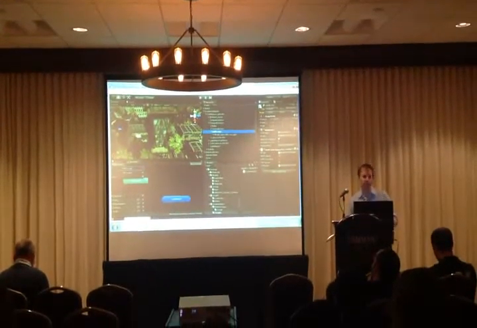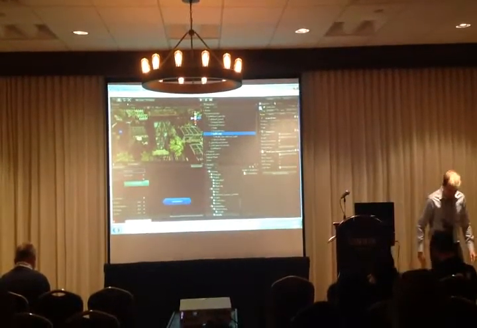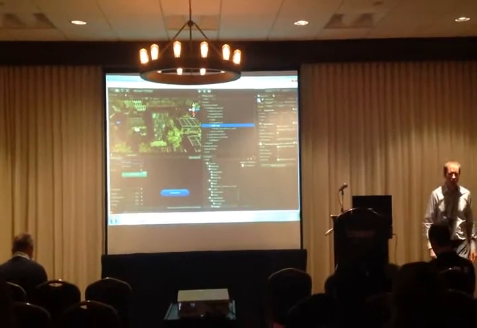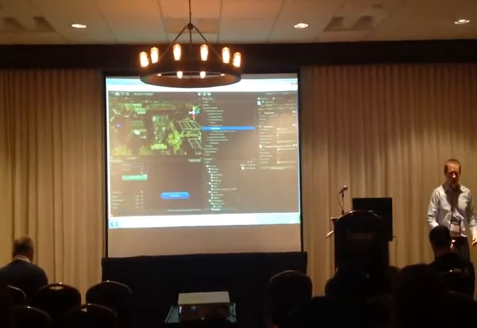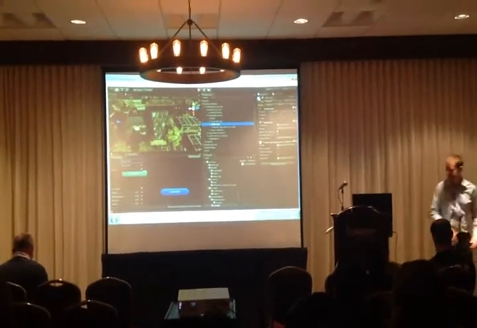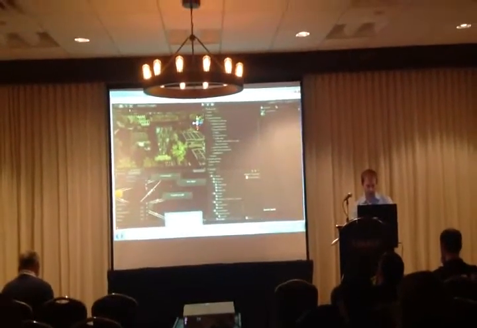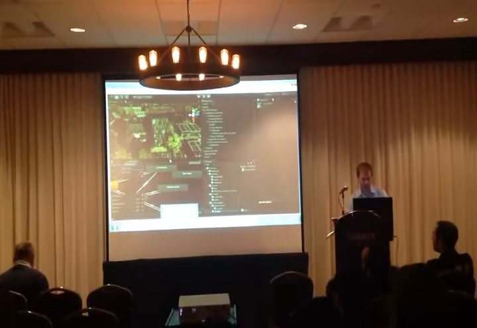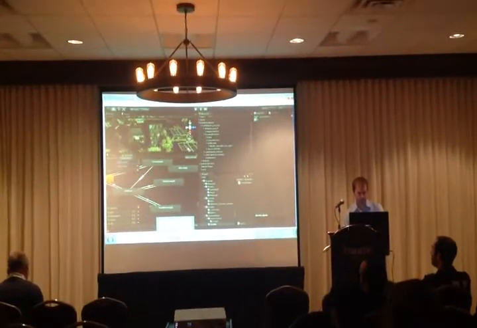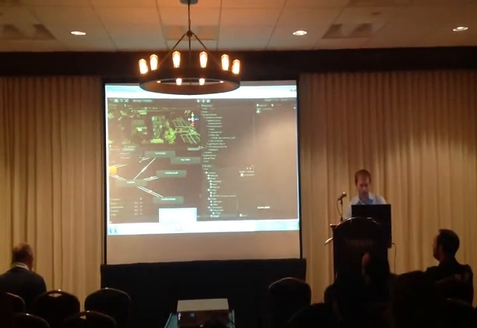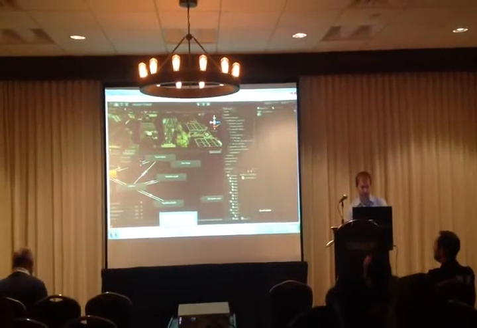For example, the feet. If you look down, if you go straight, the feet go like that. But if you walk forward, then the feet move differently. But if you walk this way, it will blend the different animations together. It's hard to see here because of the low resolution. But this is basically just a state machine.